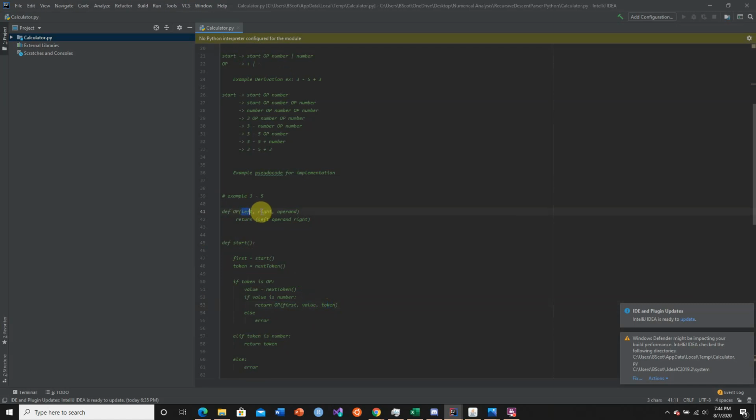All right? And so now we go over here to the operand function. We're given left, right, and operand. Left simply refers to the left-hand side of the operand. Right refers to the right-hand side of the operand. And the operand refers to the minus sign in this example. So we're just going to return 3 minus 5. So then we will return 3 minus 5, which would be negative 2. And then we return negative 2 from here. And this would be an example derivation of this and implementation for pseudocode.